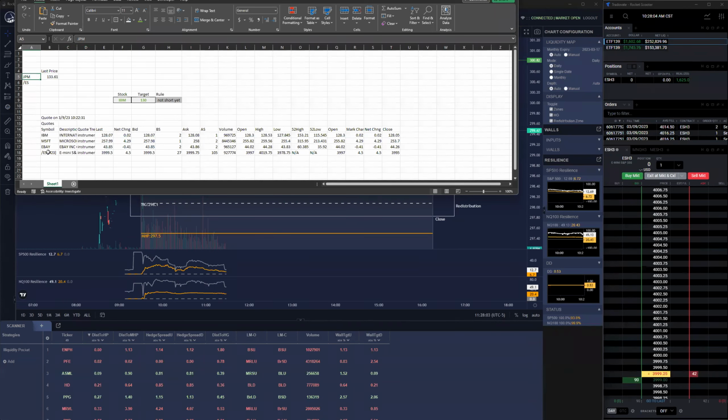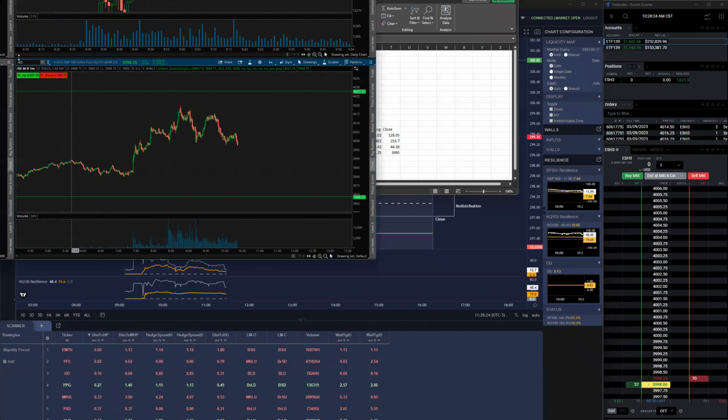But with futures, it's slightly different because futures aren't just one thing, right? Apple is one stock. It's one thing. But futures have contract codes and expiration months and all kinds of other things. So you can't just type in /ES, even though in Thinkorswim, if you type /ES into your chart, it'll bring up the ES continuous contract of futures.